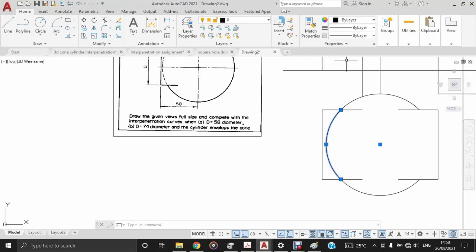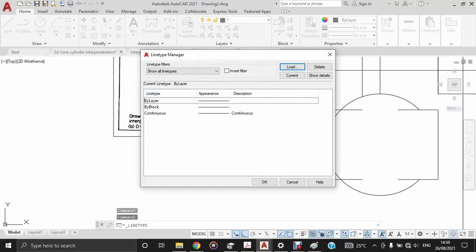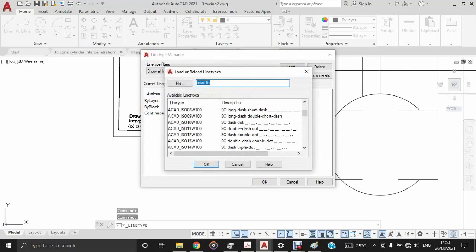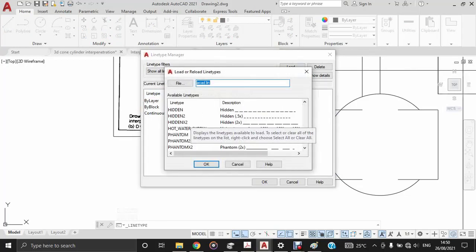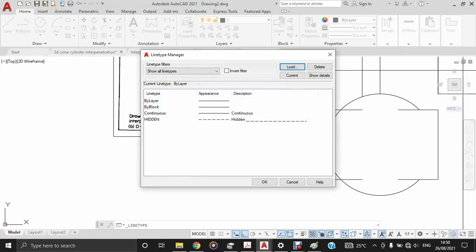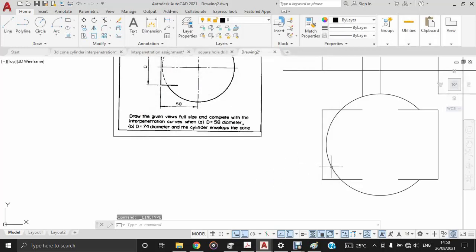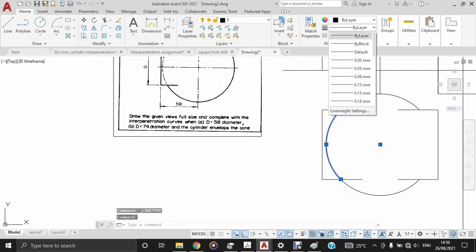So in my own template now, I'm not using any of my former templates, so I would have to load my hidden line. So this is my hidden line. I'll load it. So I can change the layer of this to hidden line layer.